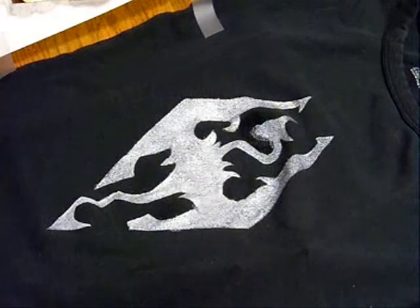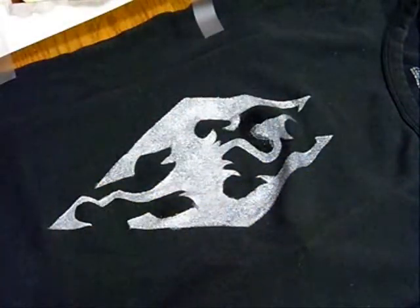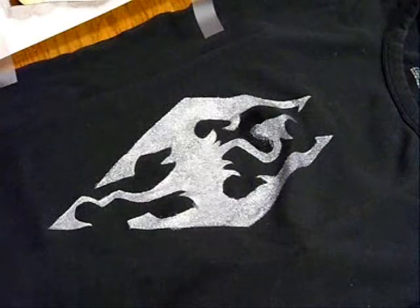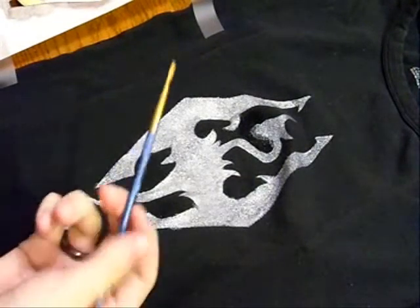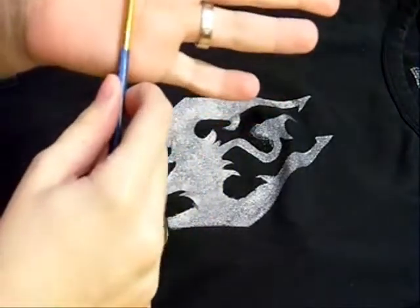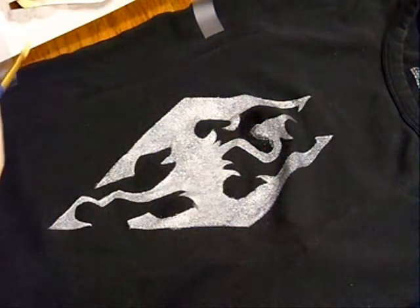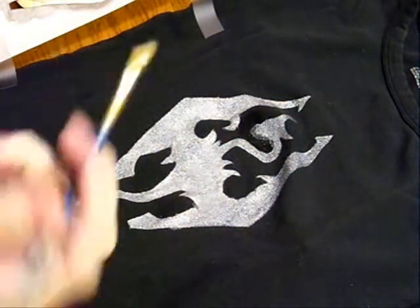Okay, so this is dry for a few minutes. I kind of tried to fix this little bit there, but it didn't work quite so well, but that's okay, because it's easy to fix. We just get a little bit more paint. I got a small brush here. I don't know how well you can see. This is just a regular paintbrush. It's not anything special. It's just something I had lying around for who knows when.